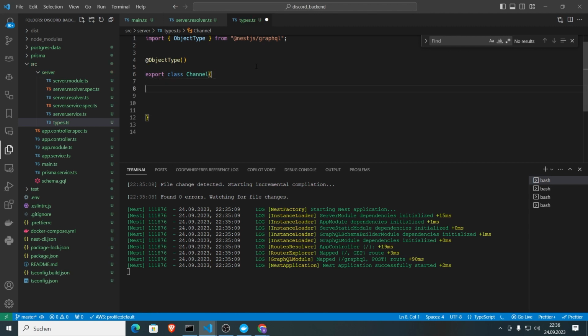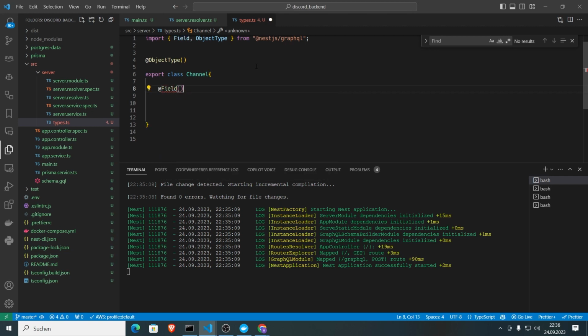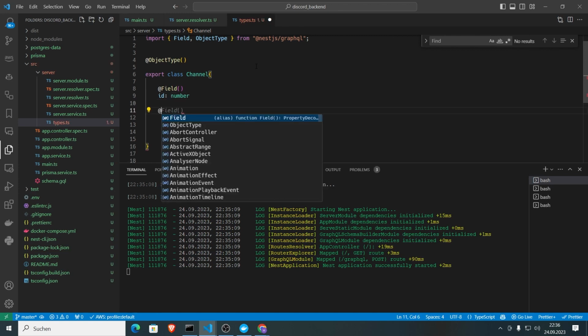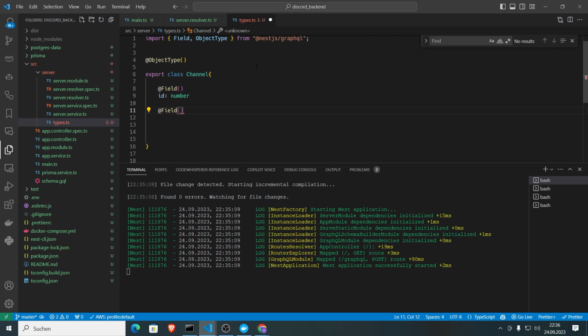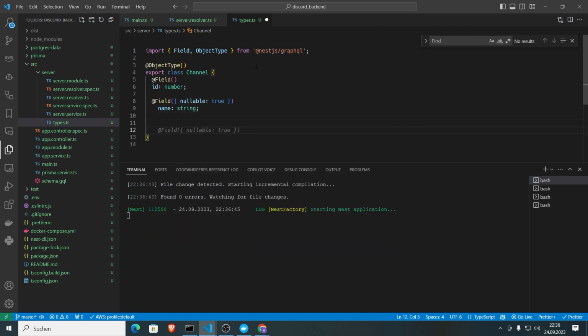And here for each field, we need to use the Field decorator from NestJS GraphQL as well. ID of type number we have, another field which can be nullable. So on our front end, we do not need to fetch this. And then we can say name string like so.